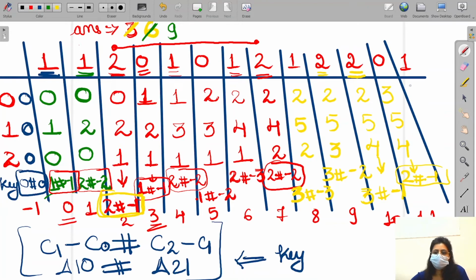Right? Next one came. It's 1. The count of 1 is updated to 6 now. Next we have count of 2 will be 4 only. So we would have key as 6 minus 3, 3 hash 4 minus 6, minus 2. 3 hash minus 2 came here and here.